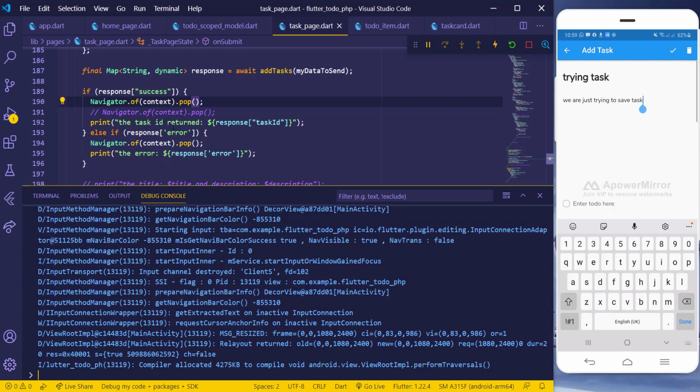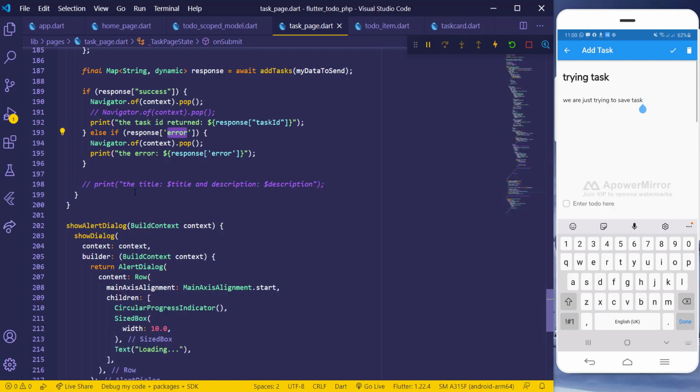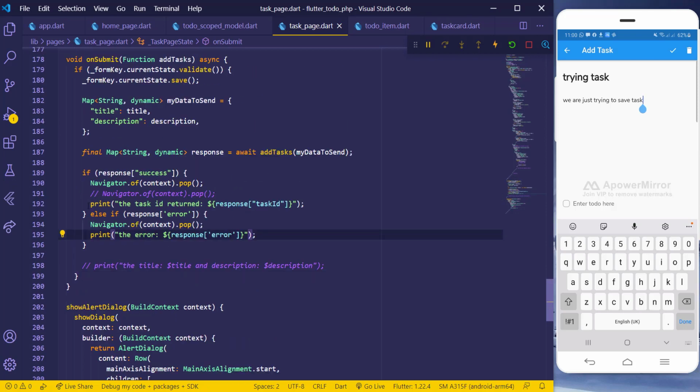So I want to see if the tax ID was returned. I'll just copy this and then filter from the debug console. Now you can see that the tax ID that was returned was 49, and we didn't get any error. The loading indicator just went off, so that's okay. That's awesome.